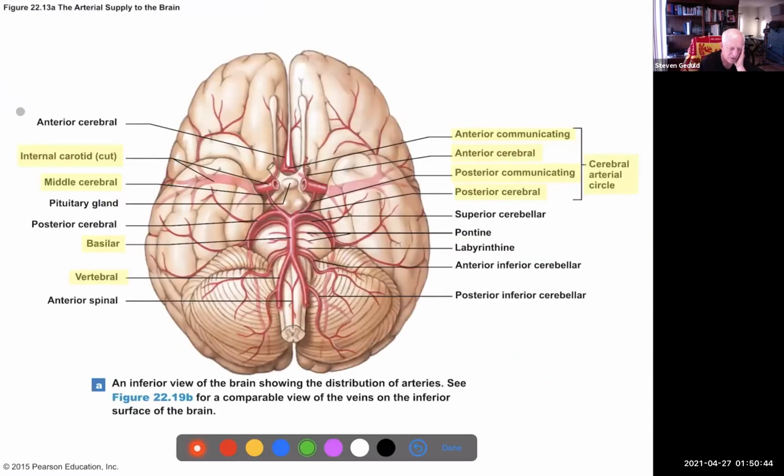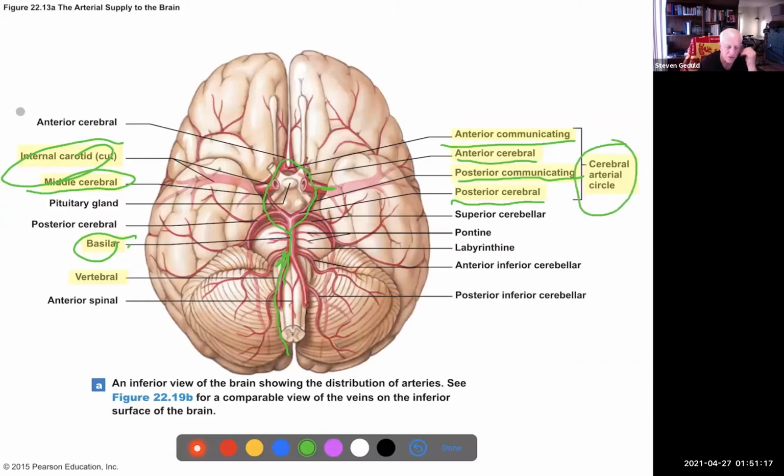Okay, so here's your basilar artery coming up. So it comes up and forms its branch of circles. It's going to go around and circle around just superior to the pons. Okay, you can see the middle cerebral artery. This is the internal carotid where it comes up. This is the other internal carotid right here. And it forms in the basilar artery. And then this is your vertebral artery, comes up from the vertebrae. And it forms the posterior cerebral, the posterior communicating, the anterior cerebral, and the anterior communicating. And this is a cerebral arterial circle, or the circle of Willis. And this is a circle of blood supplies that go around just superior to the pons, circling around the midbrain to provide blood into that area.